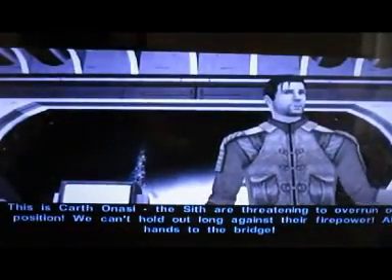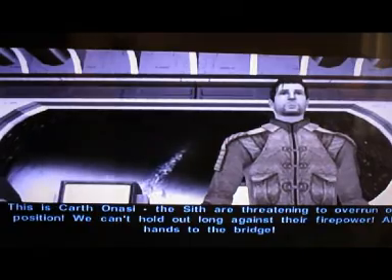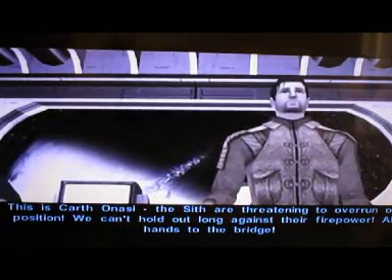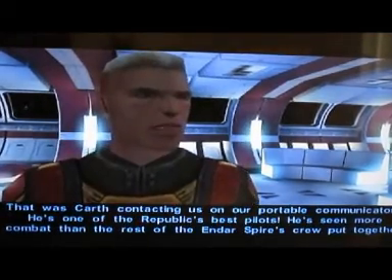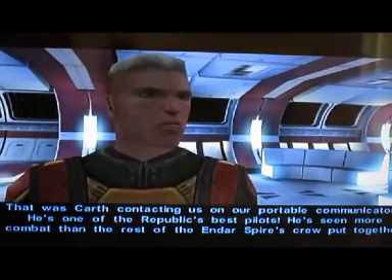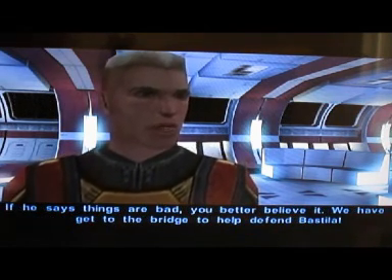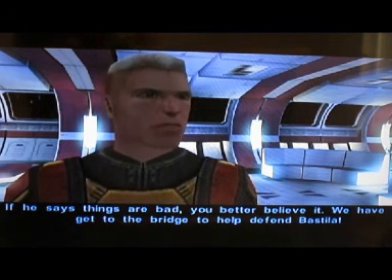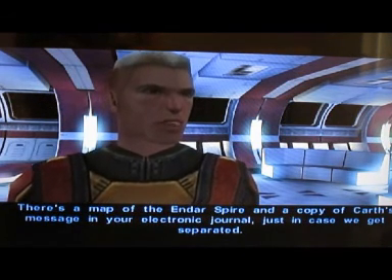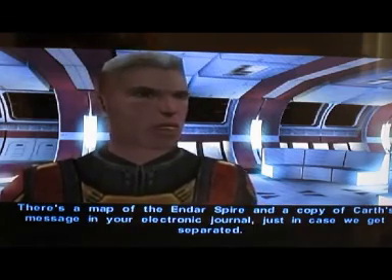This is Karth from Nazi. The Sith are threatening to overrun our position. We can't hold out long against their firepower. All hands to the bridge! That was Karth contacting us on our portable communicators. He's one of the Republic's best pilots. He's seen more combat than the rest of the Endar Spire's crew put together. If he says things are bad, you better believe it. We have to get to the bridge to help defend Bastila. There's a map of the Endar Spire and a copy of Karth's message in your electronic journal, just in case we get separated.